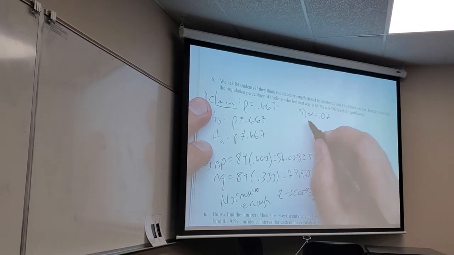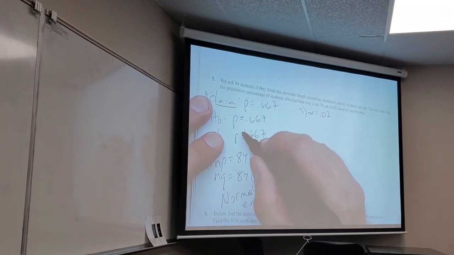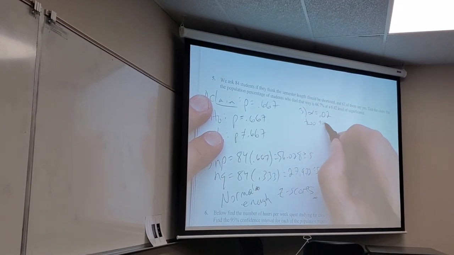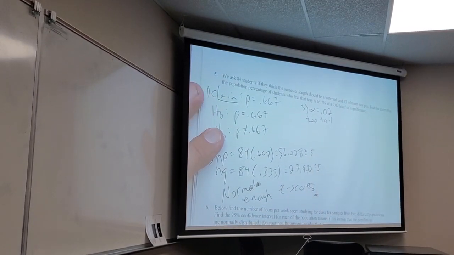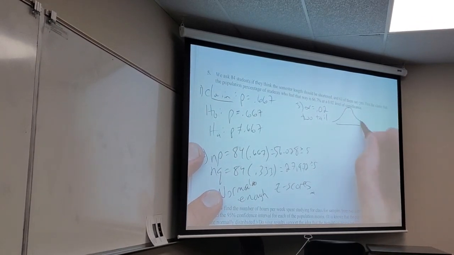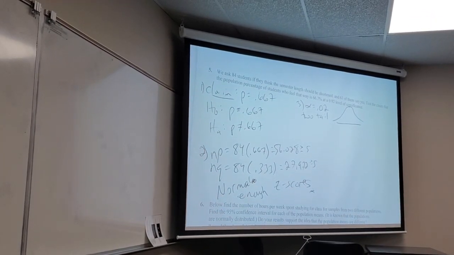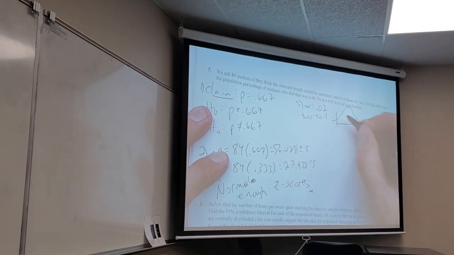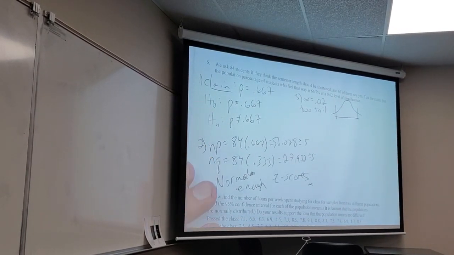0.02. Is it a one tail or a two tail? Two. Yeah, because it's not equal to, that can go either way. So don't say anything. Take a minute and look up the z-score. Of course, you should look on your t-score chart for that z-score, because we are all insane.